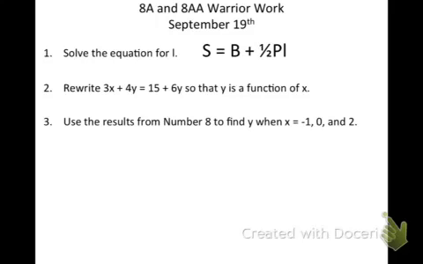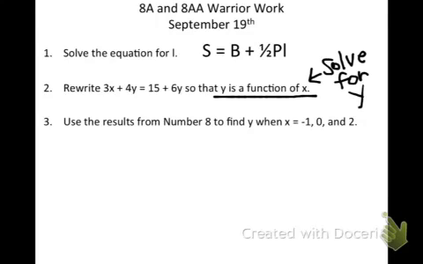Number 2. Rewrite 3x plus 4y equals 15 plus 6y so that y is a function of x. What we need to know here is that it's asking us to write y as a function of x, so that pretty much just means to solve for y. So we want to get y all by itself.